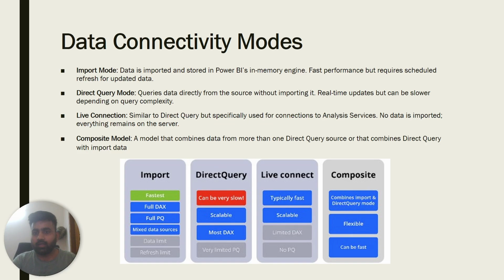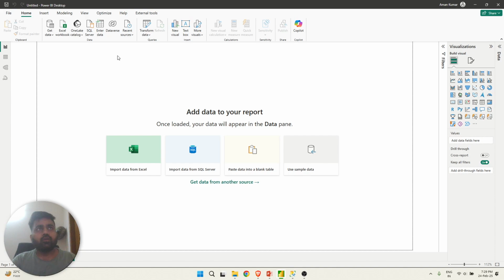In Fabric Analytics I'll show you just a quick view. If you go to the OneLake data catalog in Power BI Desktop, you can see there are so many different options, and you can see the pop-up message that with the help of Lakehouse you can create a live connection to Lakehouse in the Power BI service.